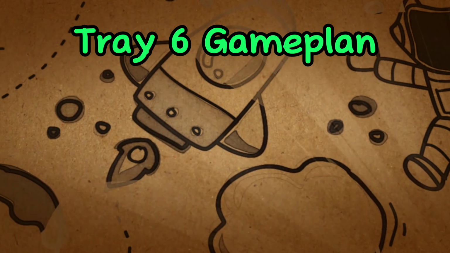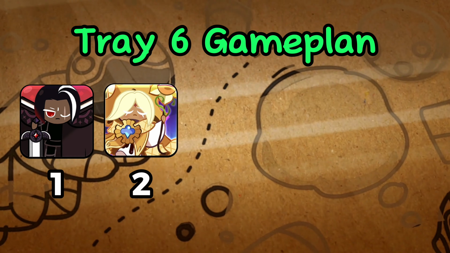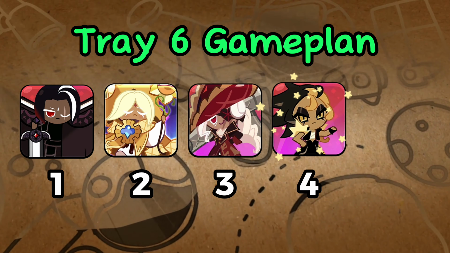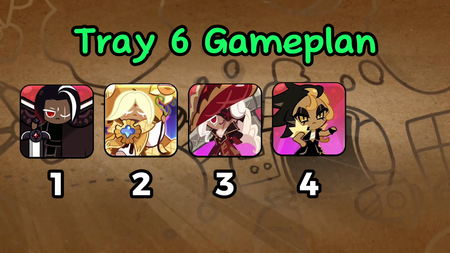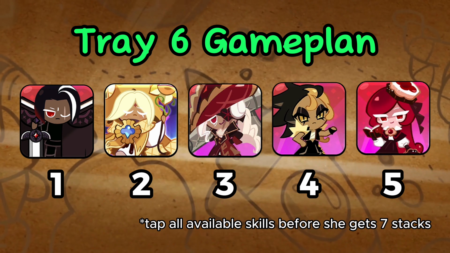For the game plan, the goal is to manually start with Dark Choco, then PV, then Tortatin, and Street Urchin. After that, as usual, wait for Linzer to have 7 stacks, then enable auto. Alright, let's go.